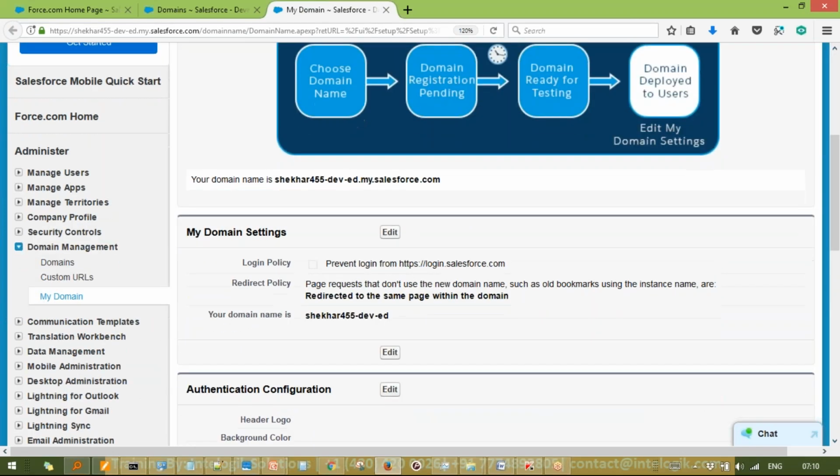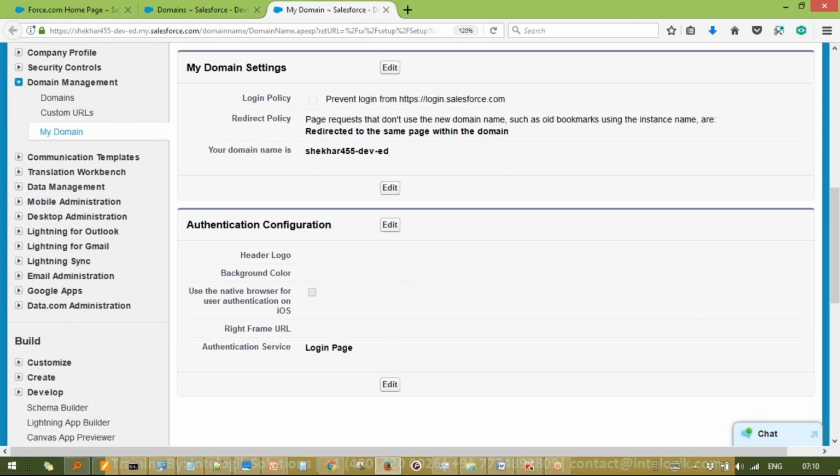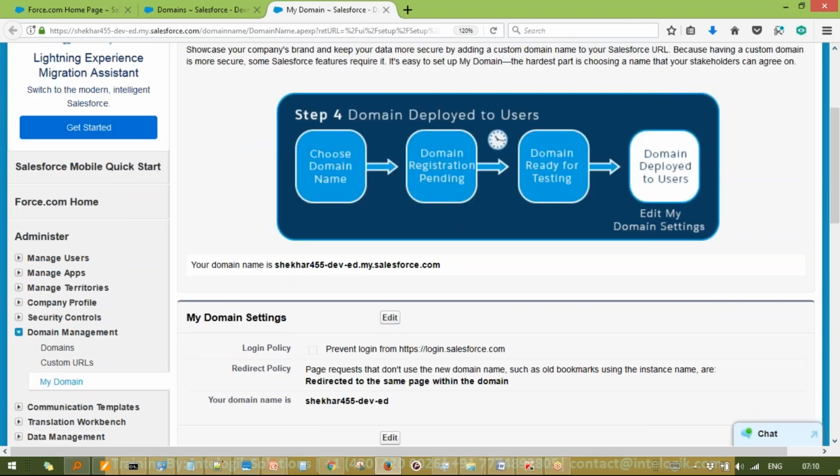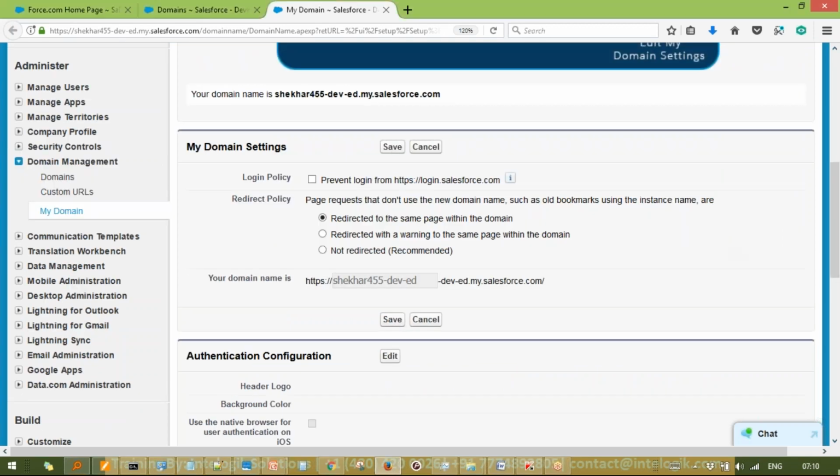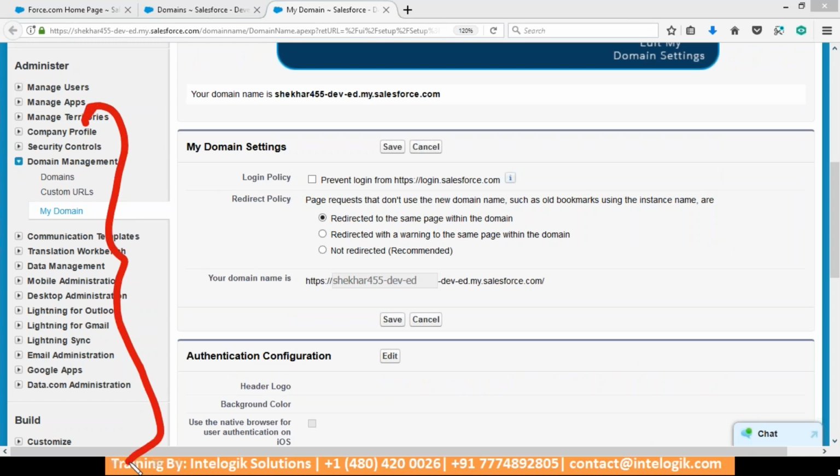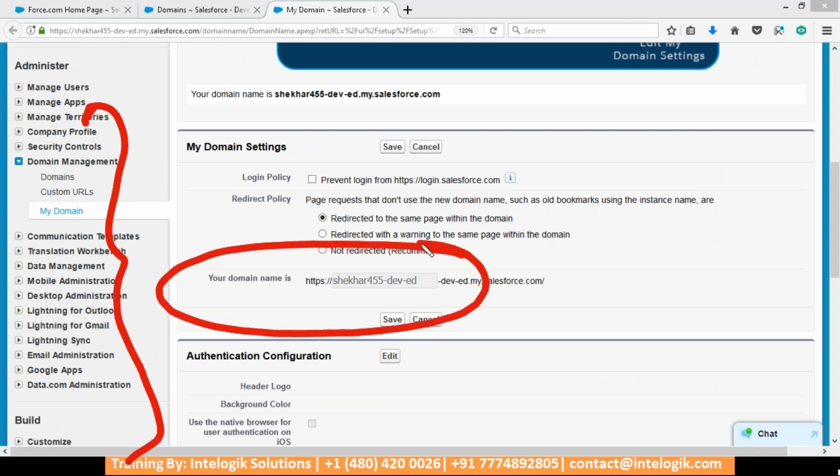Here in my domain, first of all, you will have a different step. In my domain, it is going to give you the option to enter a domain name. My screen is different because I already created a domain, so it is different than your screen, but you will have something like this where you can enter the name.